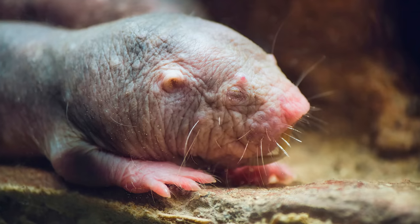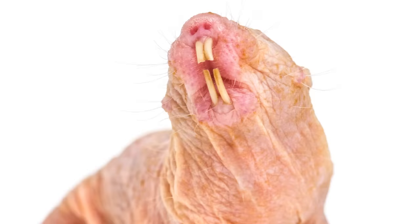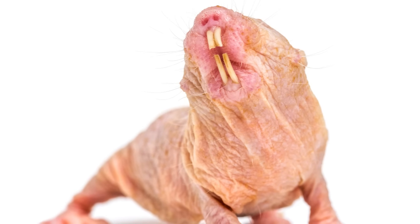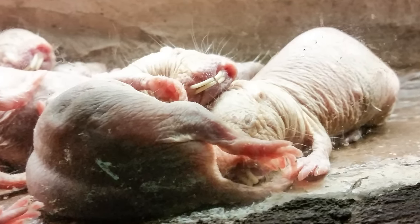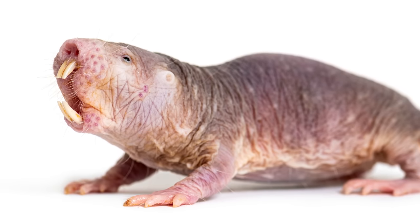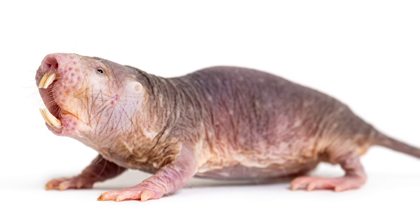A close relative of the Blesmoles, but placed in its own family, is the iconic Naked Mole Rat. Based on molecular evidence, the Naked Mole Rat seems to have diverged from the Blesmoles sometime around 31 million years ago, indicating that these rodents evolved in parallel for a long time. Once again, they have many digging adaptations, such as reduced eyes and external ears, and they also utilise their incisors to process soil. However, unlike the Blesmoles, there's been a significant loss of fur, except for a few very touch-sensitive whisker-like hairs spread across the body. Naked Mole Rats are truly fascinating animals, since they're one of the only eusocial mammals, meaning they have a social structure similar to that of bees and ants. They're also the only known mammal to be poikilothermic, meaning their body temperature varies widely and typically follows the environmental temperature, and they're notably resistant to cancer, plus they live relatively long lives for a rodent.